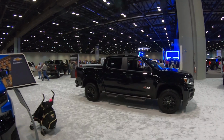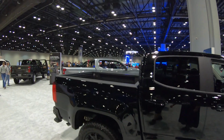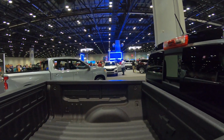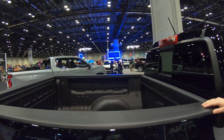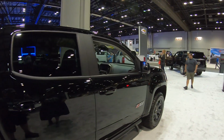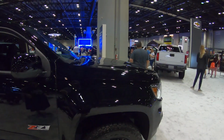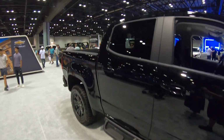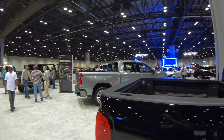Alrighty guys, so we're approaching the mid-size entry into the trucks, the Colorado. Eye level once again, approaching. Not too bad. It's pretty decent actually. We saw the hood as well with the trucks, and look at how high up these hood lines are. That's another thing to look at. This one actually has a fairly decent ride height compared to some of them. So that's nice. But then let's look at the Chevy here.